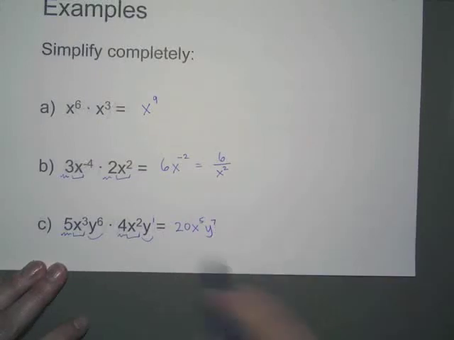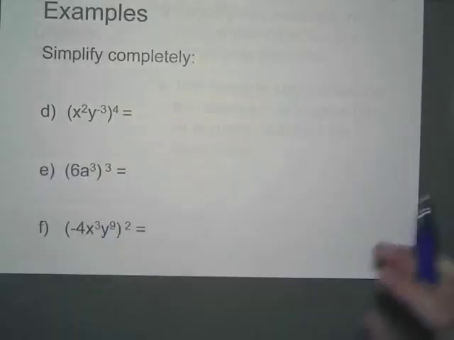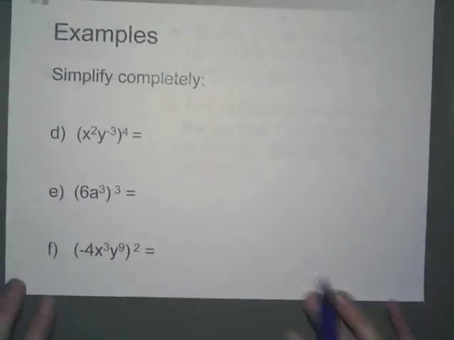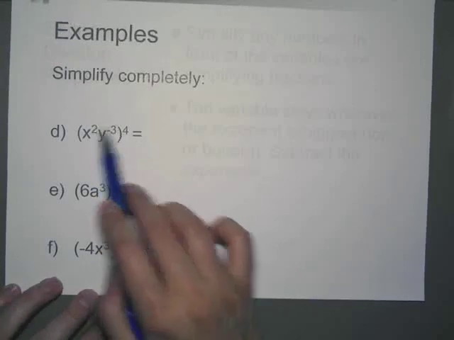I see that I have no negative exponents, I have no 0 exponents, and I only have 1 of each base, 1x and 1y. Okay, so I know that I'm finished with that problem. All right, let's try a few examples of the other property we looked at. All right, here I have an exponent outside parentheses that I need to give to each base, and when I do that, I'm going to multiply.